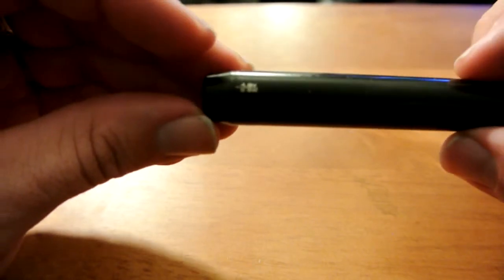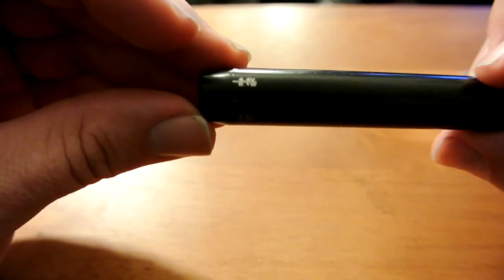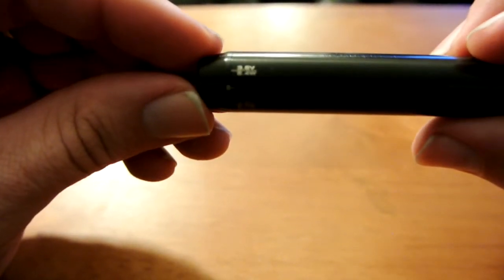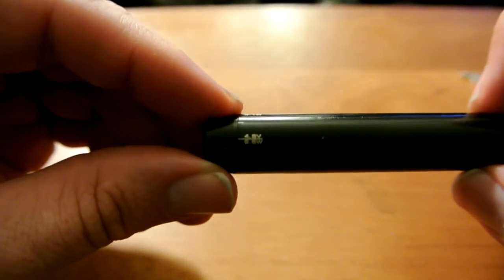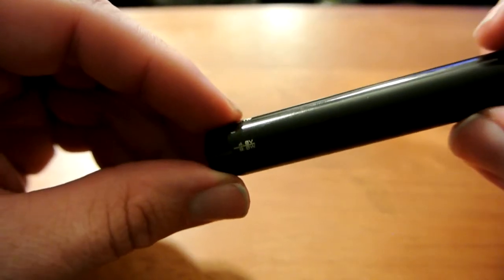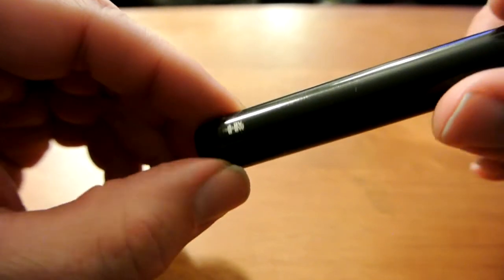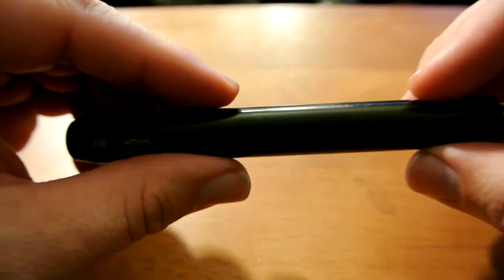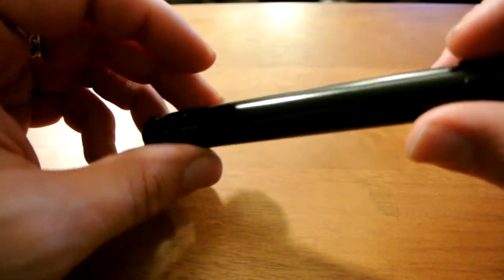So you guys might not be able to see the numbers on here really well. Basically, it's going to go from, let's see, yeah, 3.3 volts or 4.5 watts up to 4.8 volts or 9.6 watts. So that's a pretty good range. I think that's going to be good for just about anybody. So definitely good to start with. Somebody who wants to go much higher in their wattage is going to end up getting a DNA device or something like that. But for everyone else, this is pretty good.